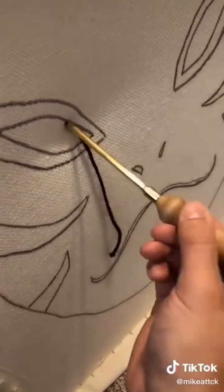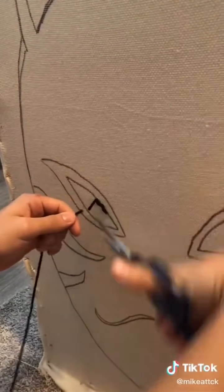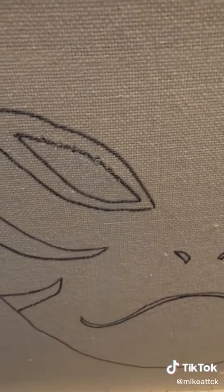You're going to punch it wherever you want to start. You're going to see this extra yarn hanging out. You want to pull it to the front of the canvas, and boom, you're ready. So now you're ready to begin. Once you're done filling the area that you wanted to, hold the yarn right there and cut it, and then you can start wherever again. And if you messed up, you can just pull it apart.